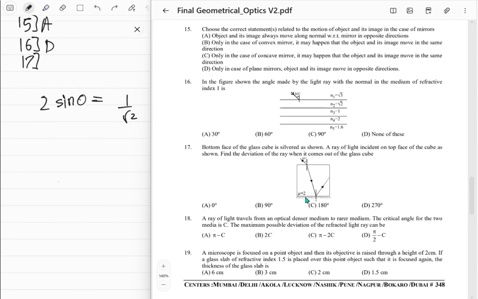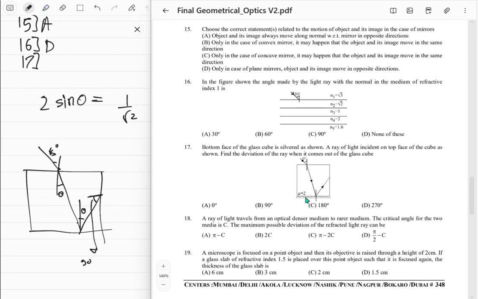Okay. Maybe we don't even need that. So think about it. You got this slab, and then it goes like that. First of all, at some theta, we know what its theta is, but we'll ignore that. That's 45 degrees right there. And then this will be the same thing as theta. So this is also the same thing as theta, right? So what about this, guys? This is 90 minus theta right there. This is 90 minus theta, and then it's going to. Wait, what? But that's reflecting a different thing if it's 90 minus theta. Oh yeah.